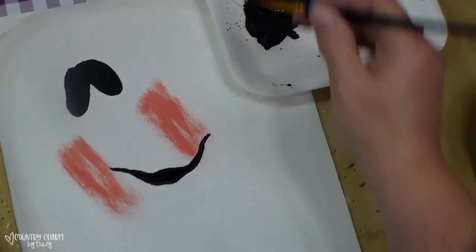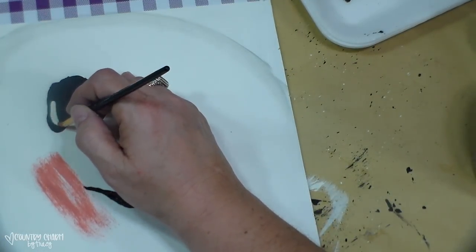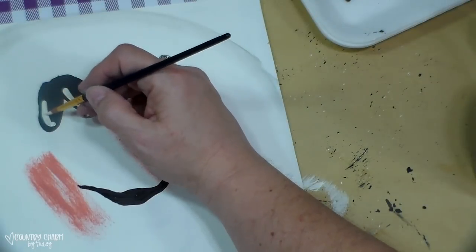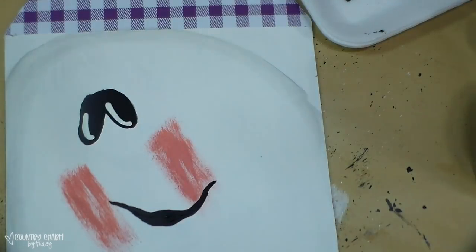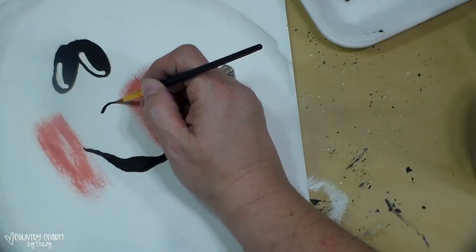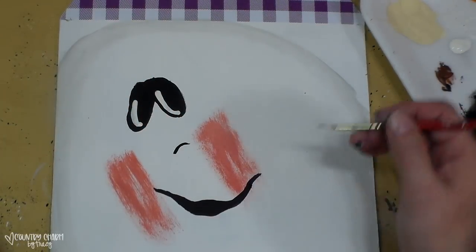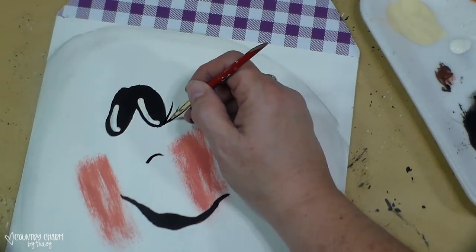I really feel like the shaping of your eyes will depend on what your facial expression looks like, or which way the face is looking. I just do that with a round paintbrush. I also like to add a small nose as well as some eyebrows. I'll go back and enhance the mouth with some white paint. And I'm just going to doodle with my black Sharpie marker and add different enhancements with the paint to create this whimsical face.